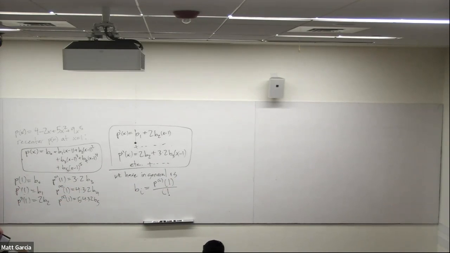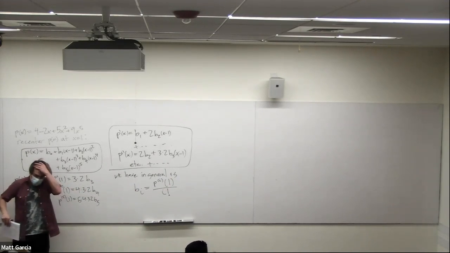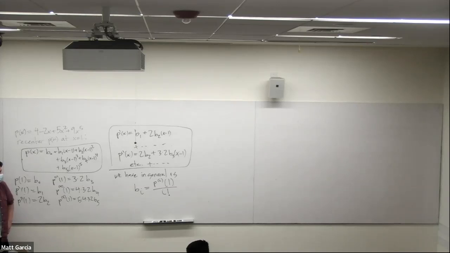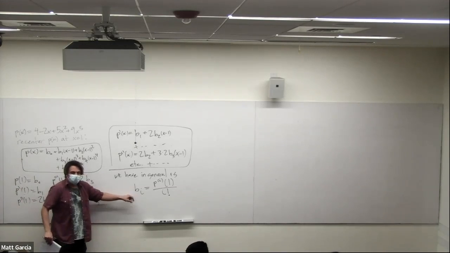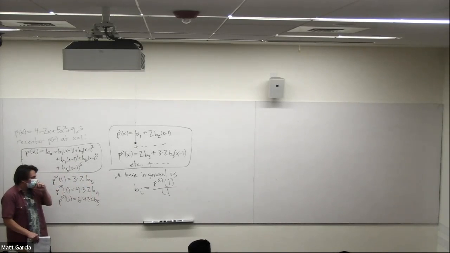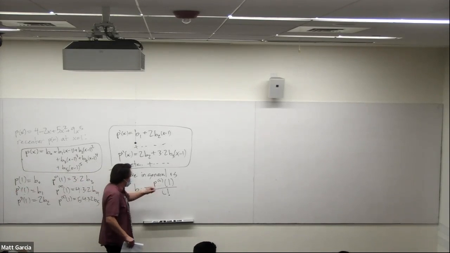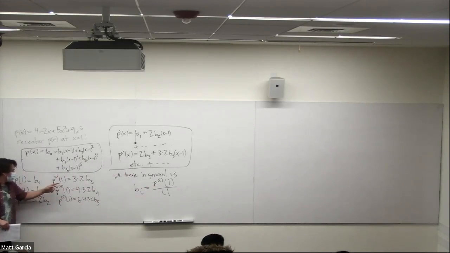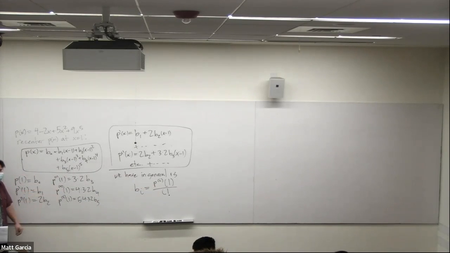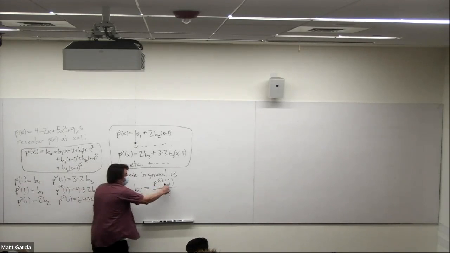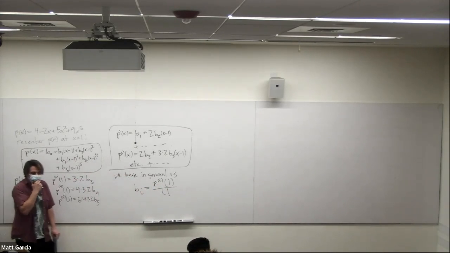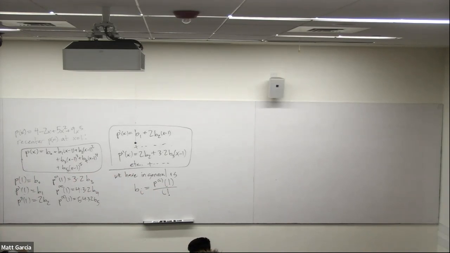So p to the i power is being multiplied by 1? What is that? This is b sub i. No, I'm saying in the numerator. Oh, p. This is p differentiated i times, just like this notation here. And this is being evaluated at 1. Remember, p is a polynomial, so it's a function. Exactly.